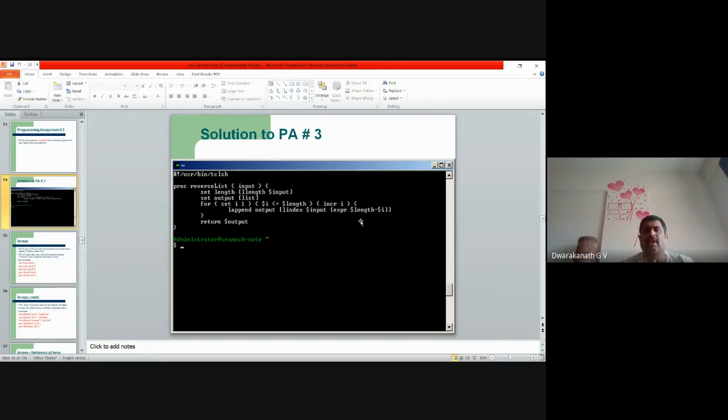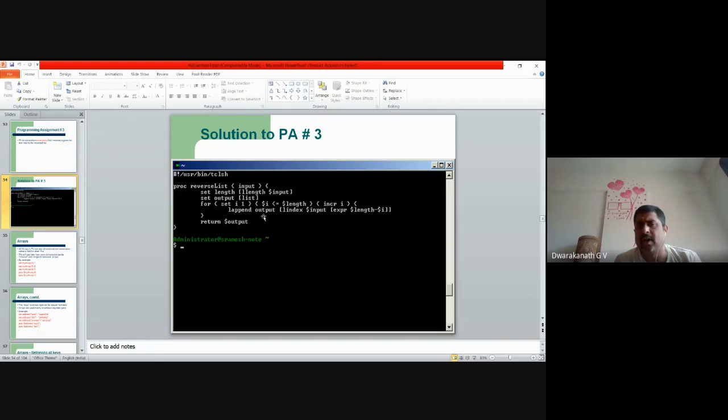Now 4 will be taken and stored in L. So again, you are going to do the same thing, until you come to the length of the element. Again, you check the length: I will be incremented by 1, 2. 2 is less than or equal to 4. It's true. Then you will come here.